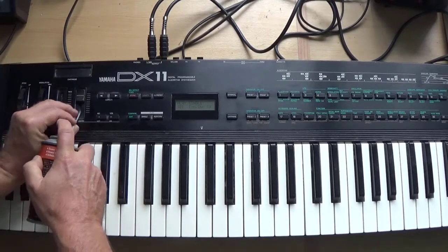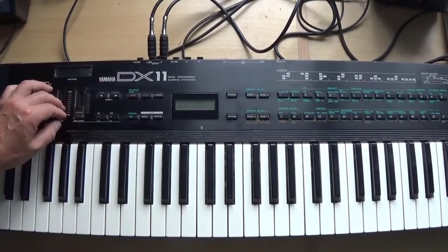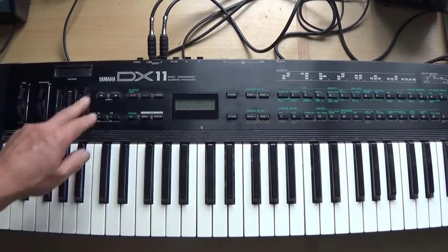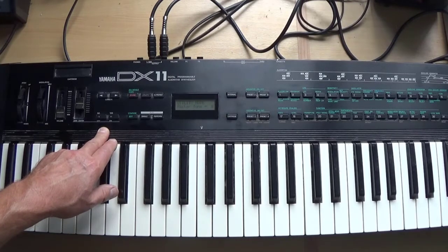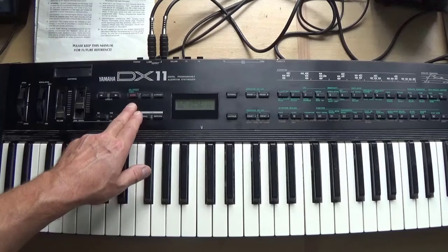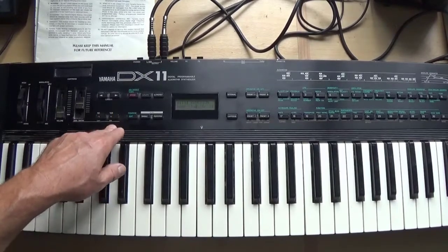So we'll do similar on the data entry. Wind that up and down a few times. If we go into utility, master tune. Seems to work. Yep, happy with that. So let's try all the buttons. Now if I go into single, and then into edit, it's already in name, so yeah, the cursor works. How about that? That works. We know the edit works.